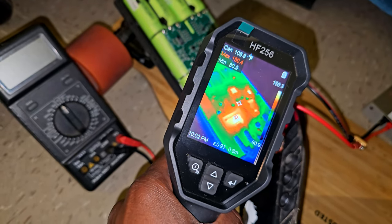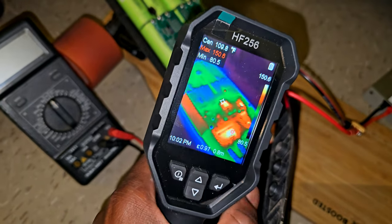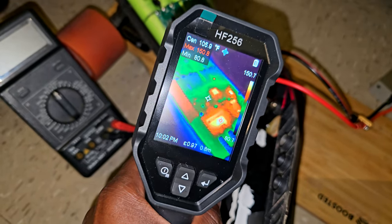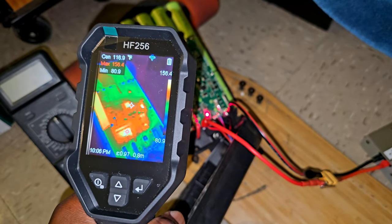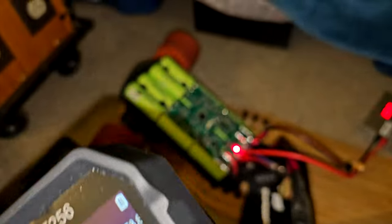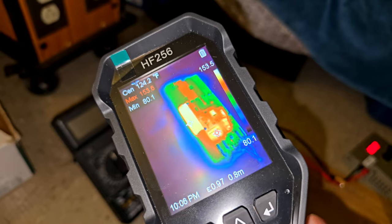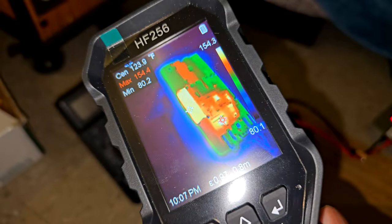150 degrees. I mean, it's not terribly hot, it's beeping because I set the temperature alarm to 140, but I'm gonna just keep an eye on it. Alright, 156 degrees. And also, I'm not sure if you can see it, but it looks like this cell right here is getting really, really hot. I think this is a bad cell. I'm gonna have to remove it, and I'm also gonna stop charging.